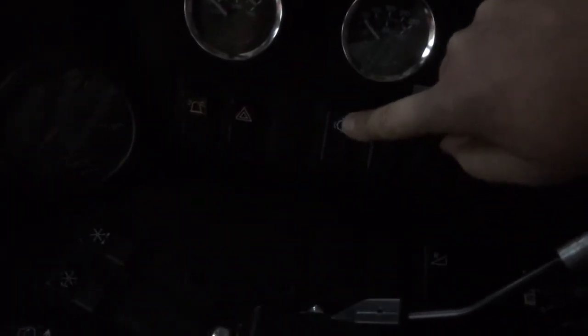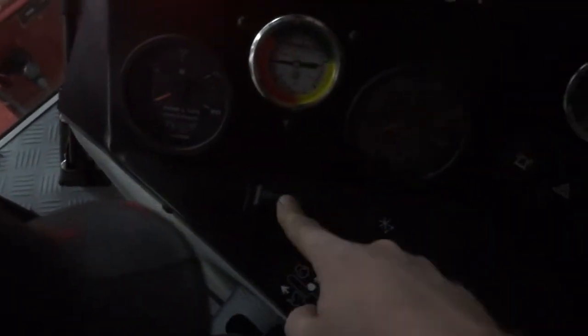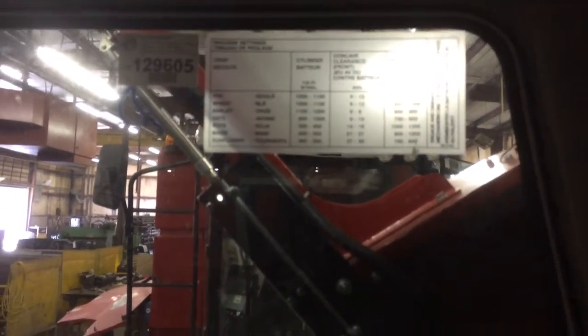So when you want to change this when you're running, when the machine is engaged, make sure this is set on cylinder speed here, and you can watch your cylinder speed go up and down. Same thing with fan speed. Make sure your engine is engaged and at full throttle. Once again, when you do that, go back to fan speed, and then put this up and down.